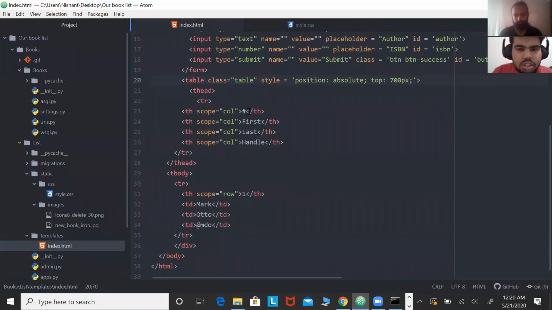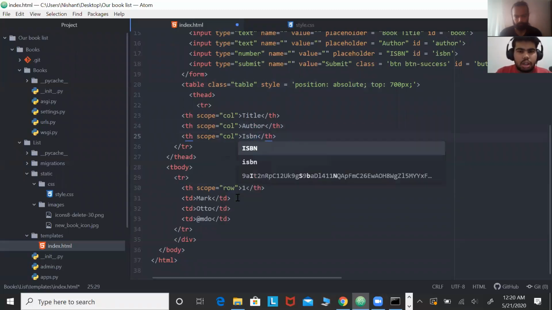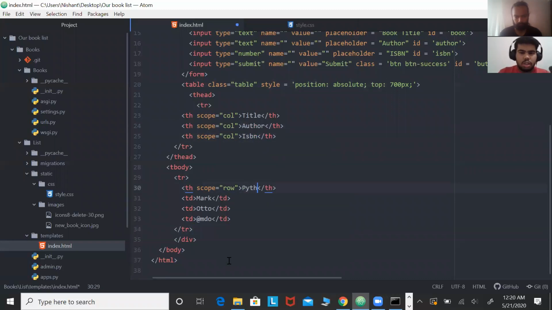I want to change this whole thing. I don't want this hash. I don't want this handle title at the end. So I'm going to remove this. Instead of hash, I want a title of a book. I'm going to write in title. Instead of this first, I want author. Instead of this last thing, I want ISBN number. And over here I'm going to write Python.